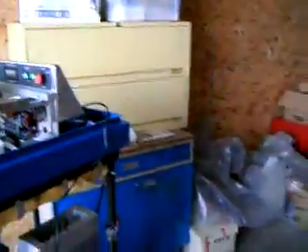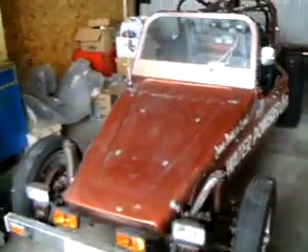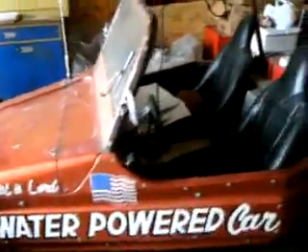I'm going to pan around over here — there are some filing cabinets with the files, and the buggy itself is back here which everyone can see. Just a little quick walk around. We've got kind of a tight spot here to maneuver in, so we can't focus any farther back.